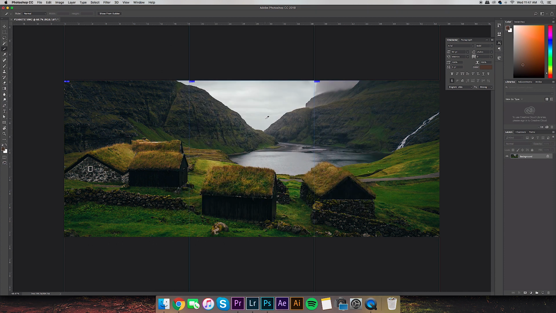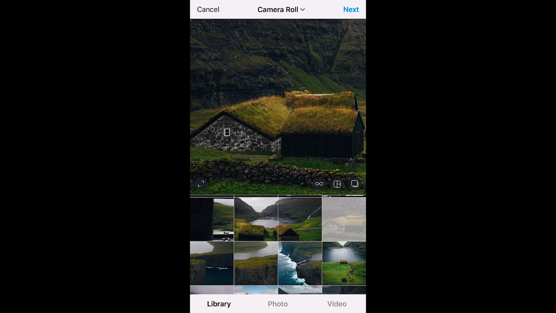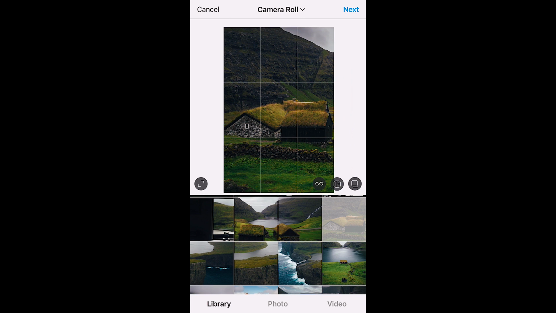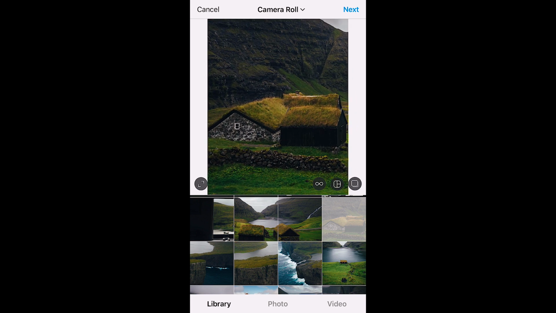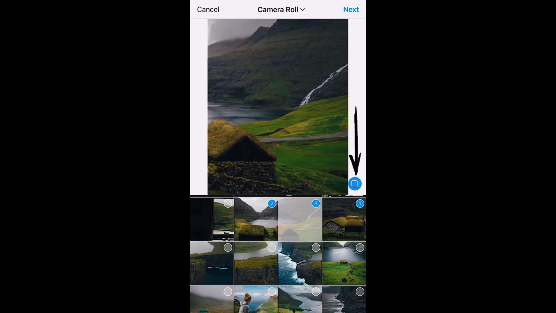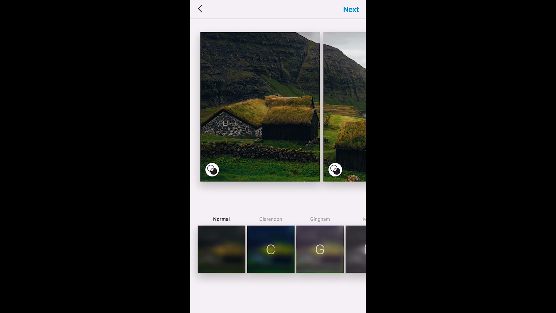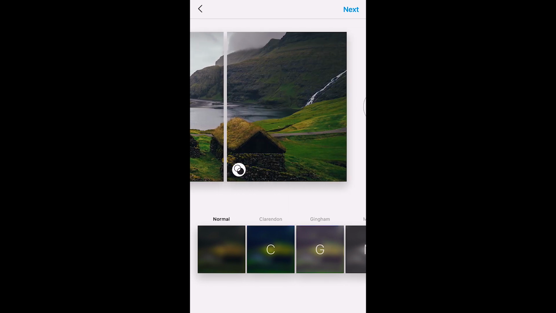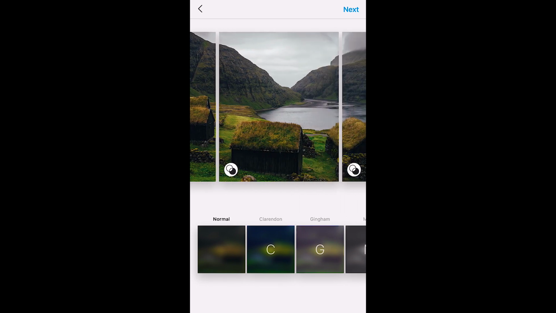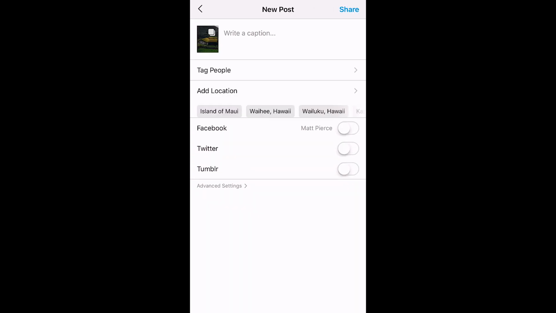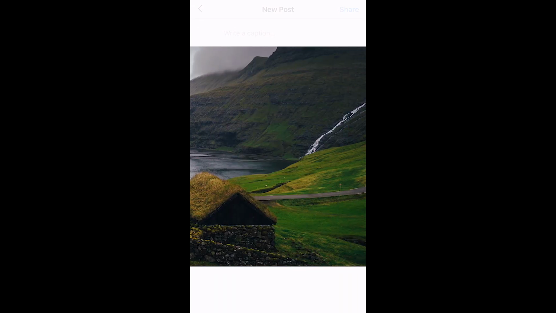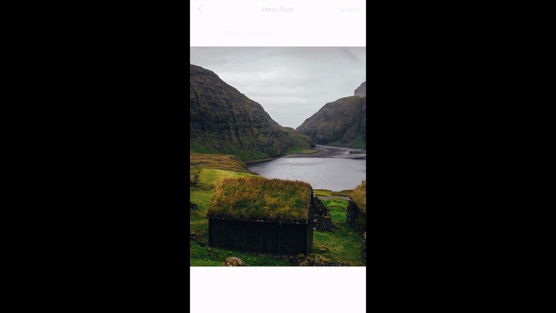Now let's jump into Instagram. Now that we're in Instagram, make sure you're selecting the first image that's going to be in your seamless carousel, making sure to crop it for the vertical format, and click the carousel button and get the other 2 images. You can see that it does look like we're going to have that seamless post. Click next, and you can see there too that now it's looking good to go.